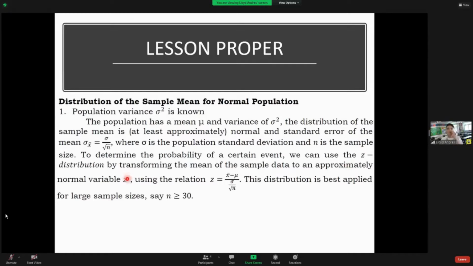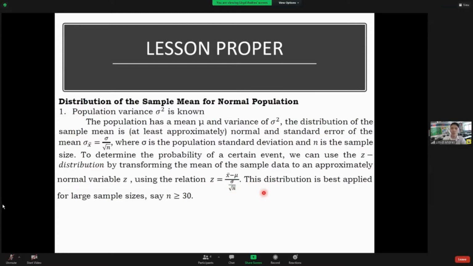Diba, humanaman nato ito, magamit ang Z distribution. That is kung given siya nga normal ang population. Pero kung wala na ka-indicate, we can approximate ang Z using this formula. Diba ang Z nato is equivalent to x bar minus mu over sigma lang. That is kung normal. Pero kung dili normal, i-approximate nato using this one. Ang sigma, i-divide na nato og square root of n.